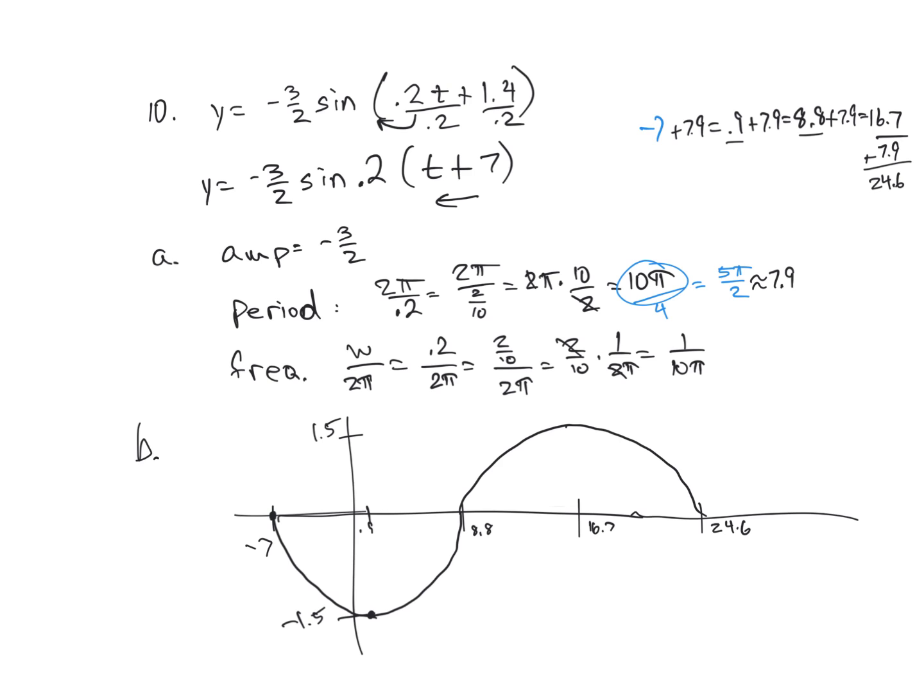Next slide. If we look at number 14, it gives us the amplitude to be 24 and the period to be 2 minutes. Okay, it doesn't say frequency at all. So now we work it backwards. It says find a function that models the simple harmonic motion having the given properties. All right, so simple harmonic motion is going to be sine and cosine that we're dealing with. Assume that the displacement is 0 at time t being 0, meaning you're still on the x-axis.